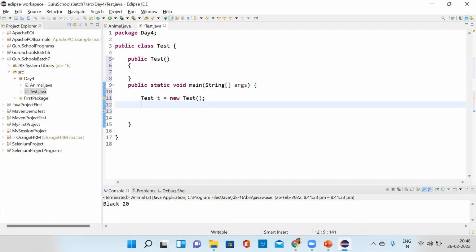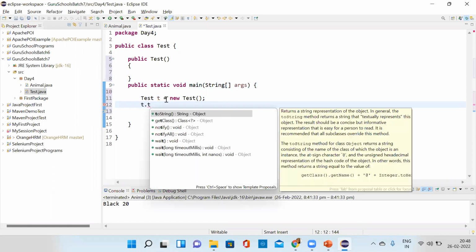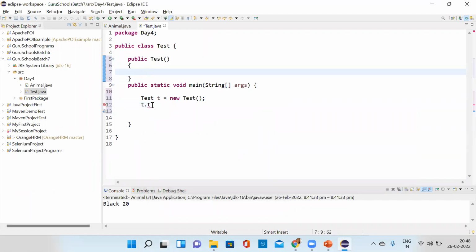Now if I write t.test, see it is not coming. Why? Because that is a constructor and it is not required to call this constructor. It will automatically execute it.